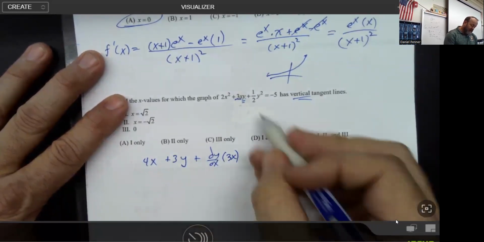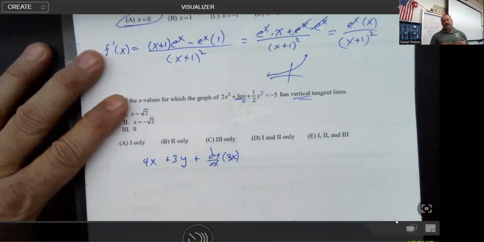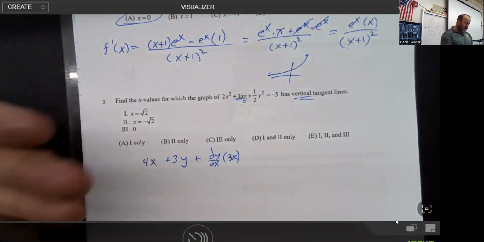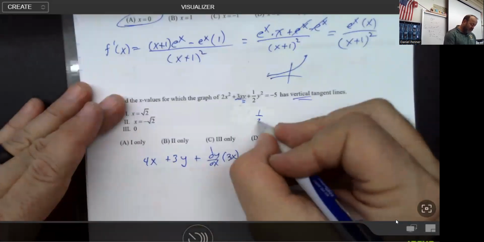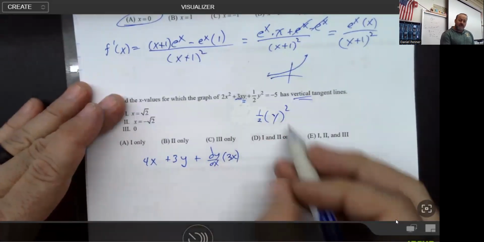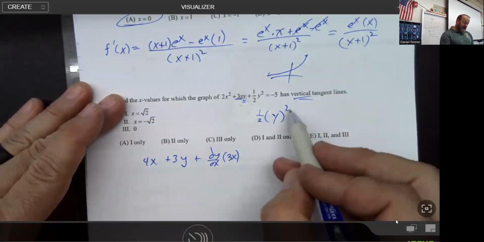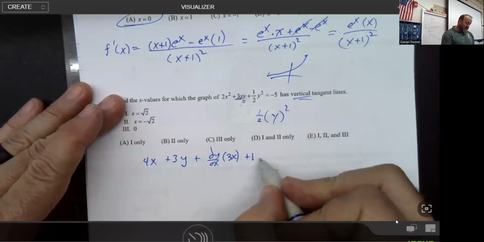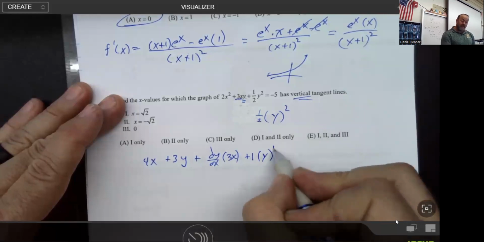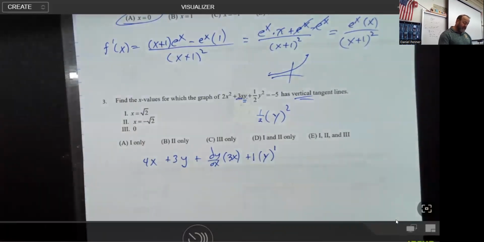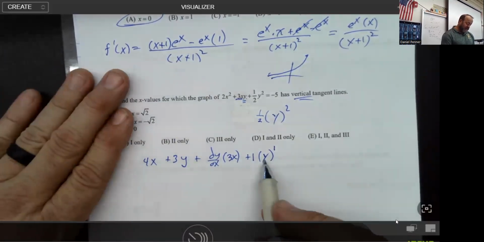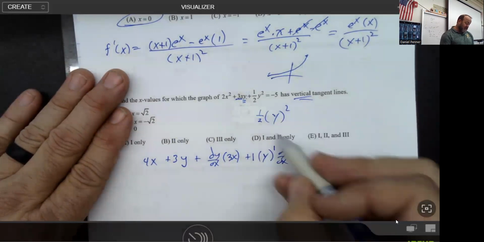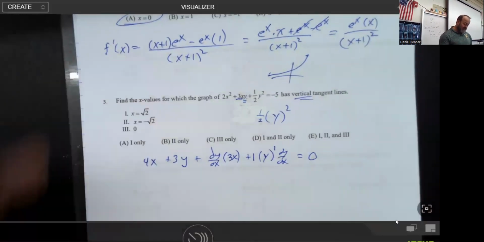Then we come over to here, and remember, implicit derivatives can be a little bit tricky because I need to take the derivative of 1/2 y squared. So you want to really think about this as 1/2 of y squared. So chain rule would say take the derivative of the outside. So 2 times 1/2 would be 1. And that's going to be y to the first power, because remember, we dropped that one level, but then we also multiply chain rule by the derivative of what's inside. And of course, that's dy/dx. And then the derivative of -5 would be 0.